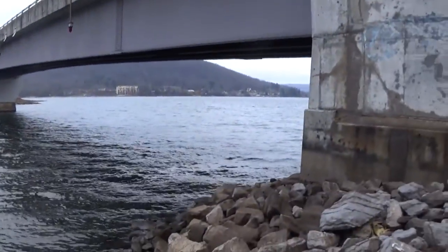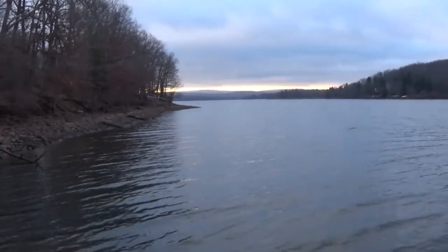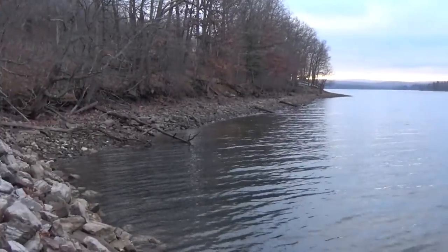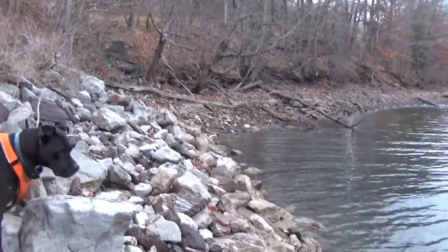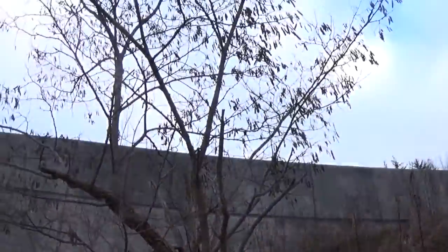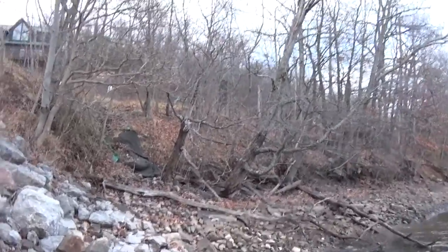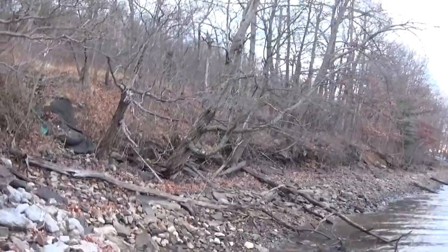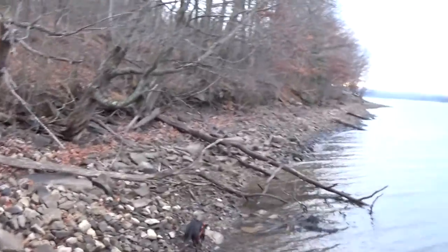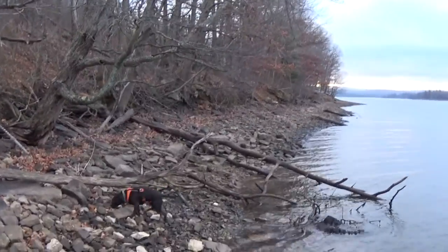Well, I was able to make it under the bridge there. There's enough rock that's exposed to make it through there, and we're looking down at the southern part of the lake now. But yeah, if the lake wasn't as far down as it is now, I definitely would not have been able to make that without just coming up down the road here. So no big deal, but it's more fun to follow the lake bed or the lake shore as much as possible. So it looks like we've got a nice easy stretch for a bit, so we will see how this goes.